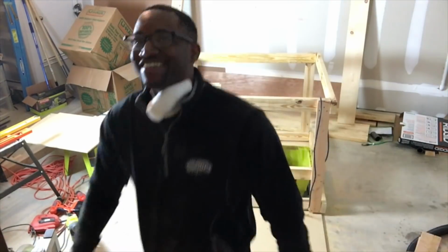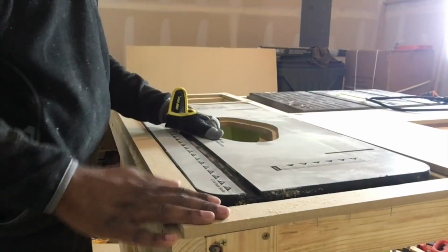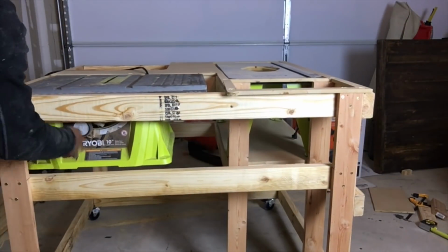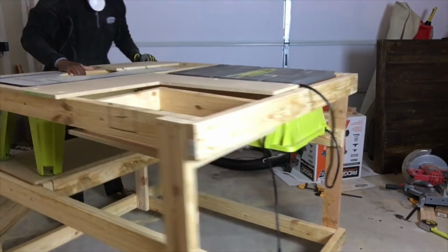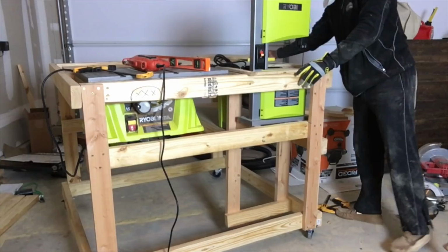Go Spurs, go. And then now I'm putting on the wheels. See, there I go. I'm using that base right there for the router table. Making sure it sits flush. Look at that. Beautiful. Now look at that. We're in business now. We're starting to roll. And I'm realizing, okay, I got to make sure I have enough space right now so I can crank up my table saw when need be. Same thing with my miter saw, if I got to move that thing over right to left.